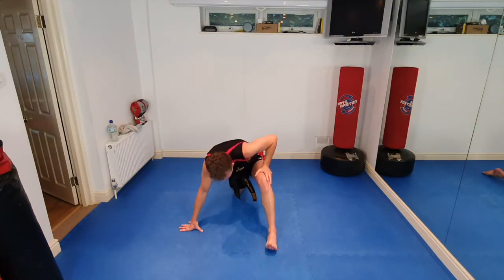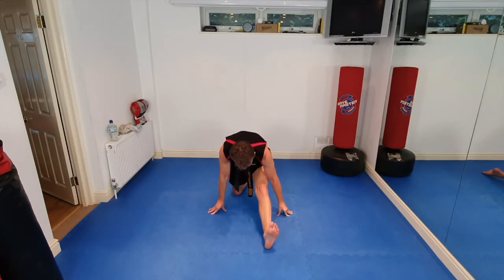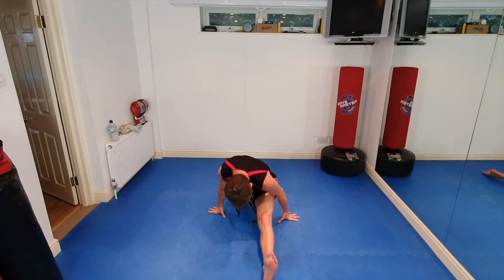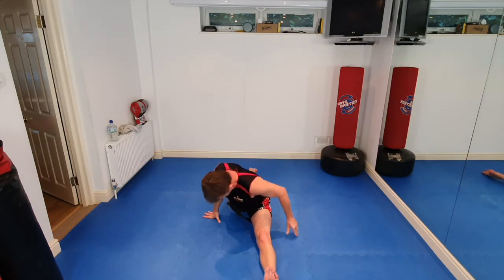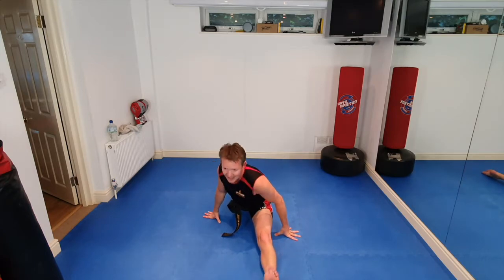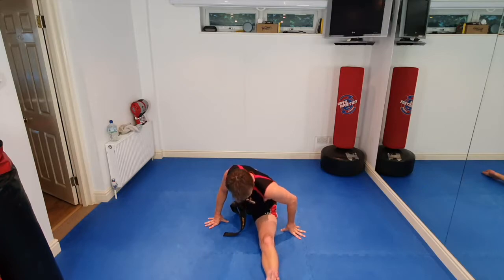And all we're gonna do is come back up, turn your front foot onto the heel, hands go either side, and slowly slide that front leg out into that split stretch. Trying to keep that back leg as straight as you can. And the instep, turn over. We're gonna hold it 10 seconds.